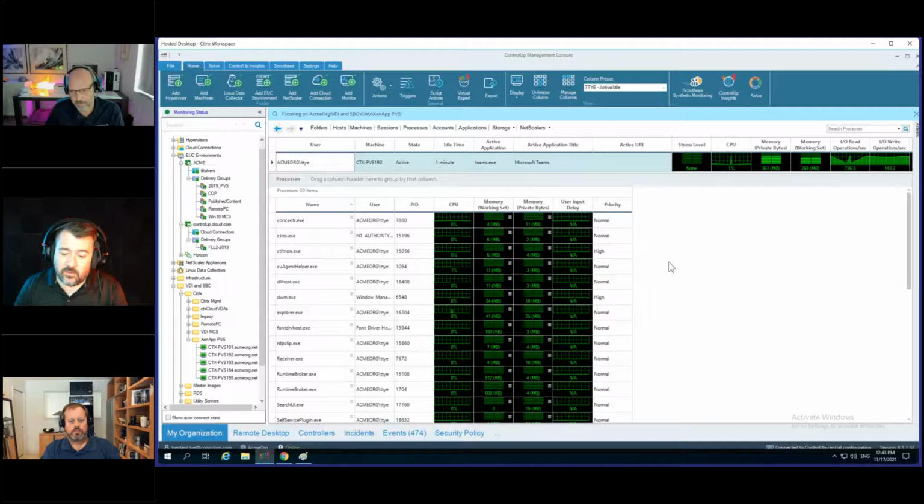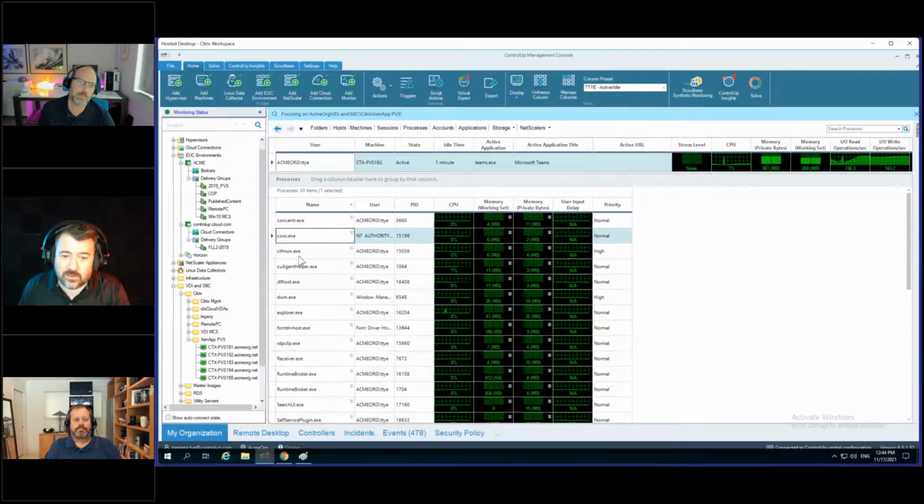The challenge there though is that those timers are global. So they apply to every session all the time. If you have a 2-hour idle timeout and a 2-hour disconnect timeout, that's a 4-hour window that someone might be on a machine. And if they don't log off at the end of the day, if they just walk away, your machine can't shut down until that user has been disconnected and logged off.